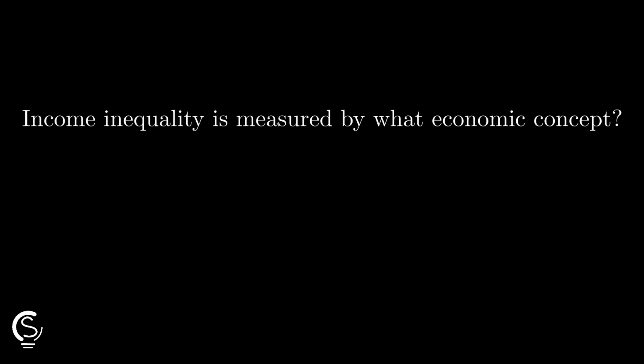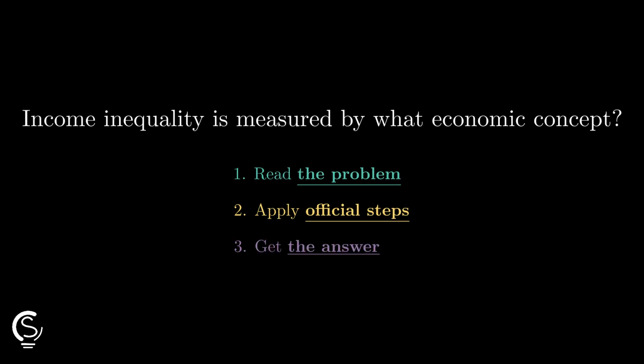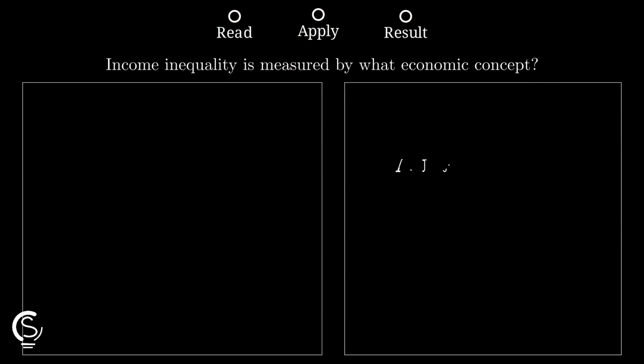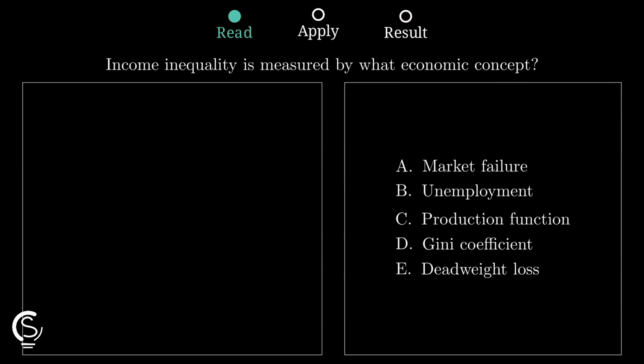Measuring income inequality is a classic economics challenge that we can solve in seconds. Let's break down these options and find the right answer fast. First, we need to understand that economists use specific tools to track how wealth is distributed across a population. We're looking for a numerical index that represents this gap.